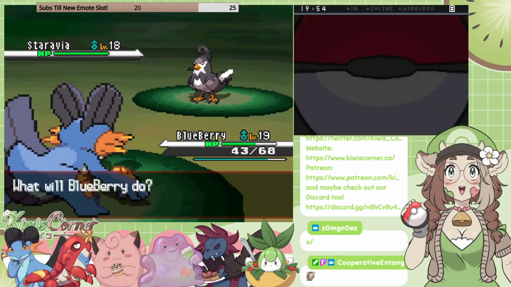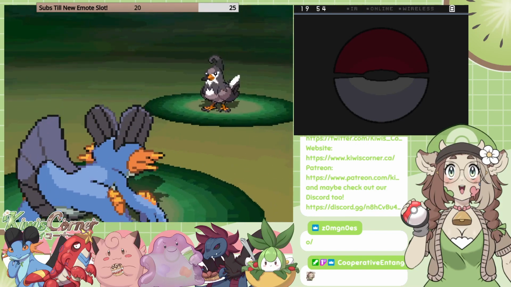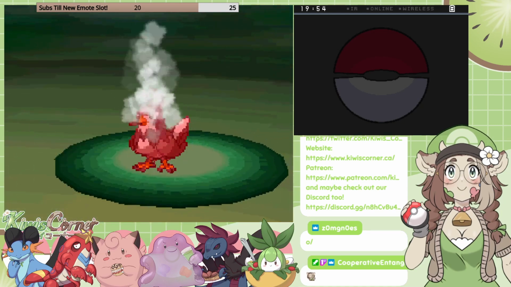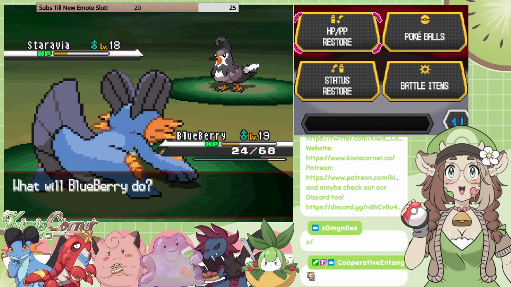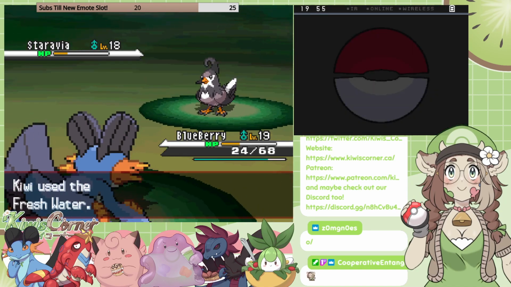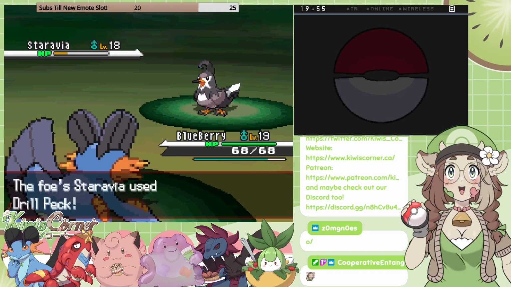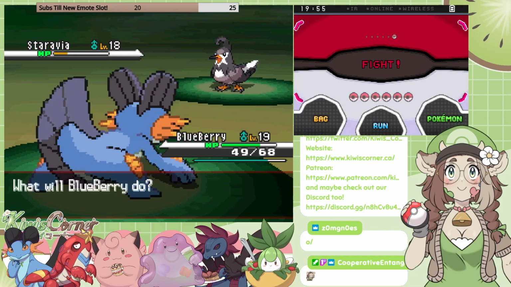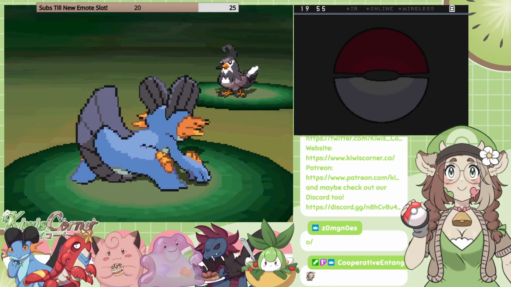Yeah, I guess we could just Scald it. Drill Peck, ouch. Damn. Ouchy ouch. That animation was rad though. And it didn't kill. Whew. Alright, well, Fresh Water time. We did get a free one. Bow bow bow bow. This man hitting me like a woodpecker. You good?